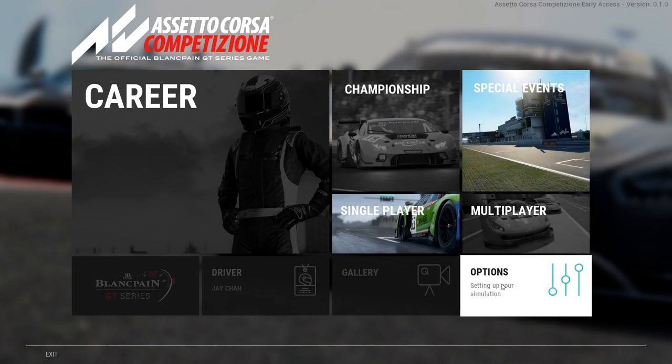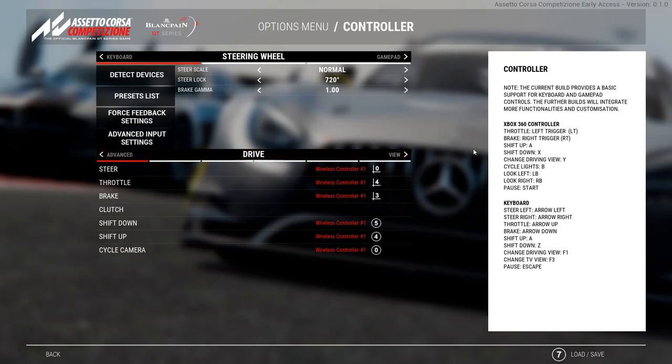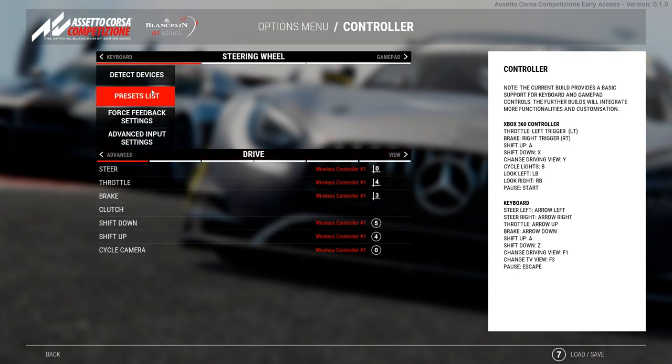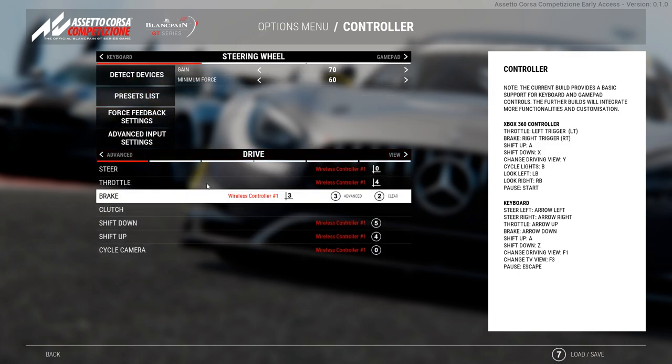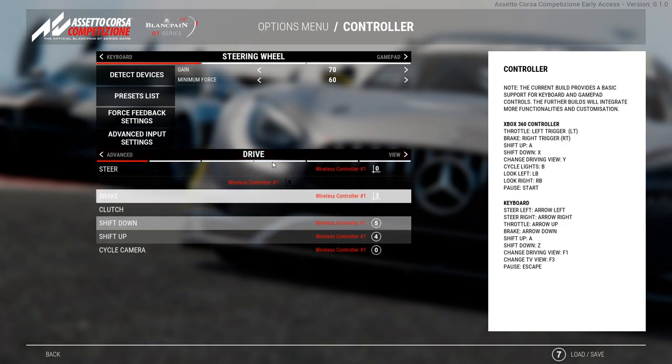Okay, so let's backtrack a little bit before we talk about those things. We'll go into a hot lap where we'll talk about it. As you can see, I'm under steering wheel. These things don't work for me because I'm on a controller. I tried playing around with these hoping to get it to work, but not really. I'm able to map my wireless controller, which is my PS4 controller, plugged in with a USB, no other software, and I was able to get this done.